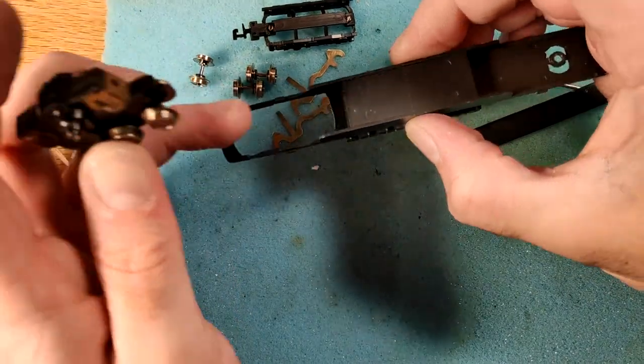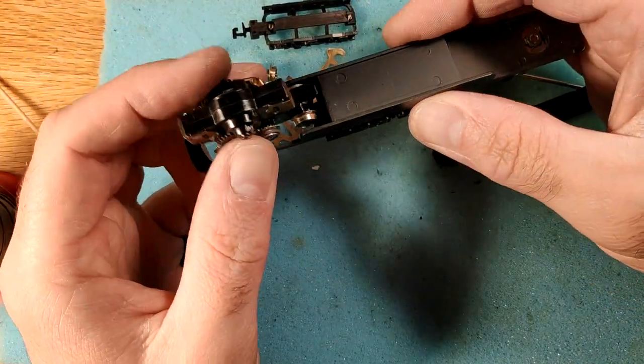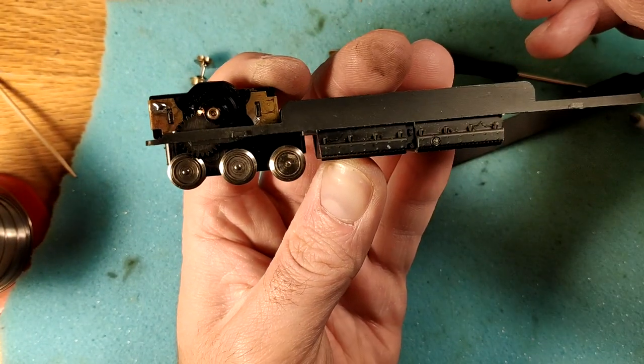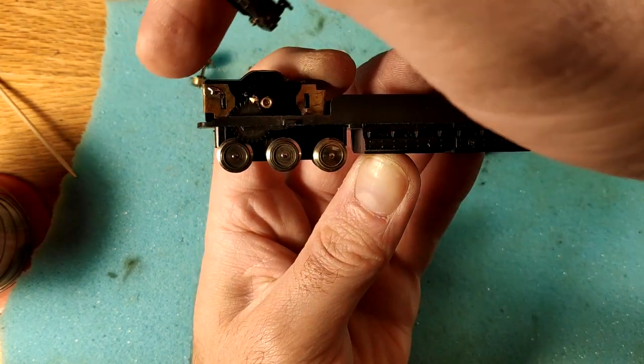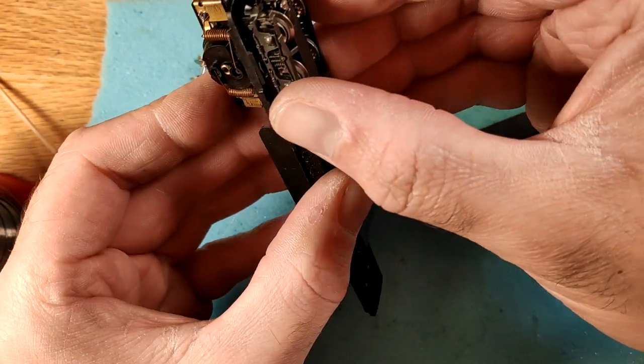So this is now going to go in the chassis. This is the back end. We've got the front bogies left to do, so I'm putting that in there. There we go. So you can see how the back end overhangs, and then we've got our bogie here. That'll go over the whole lot.